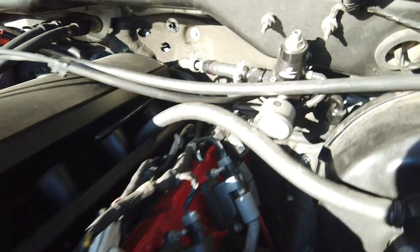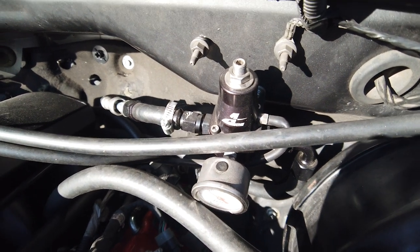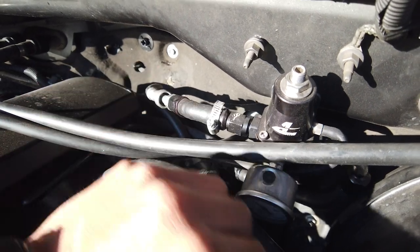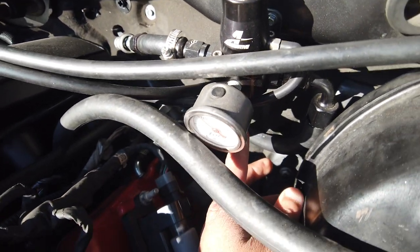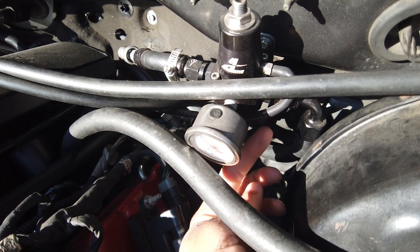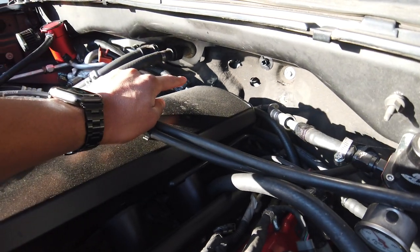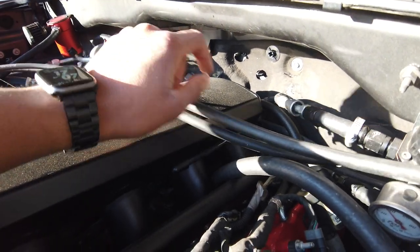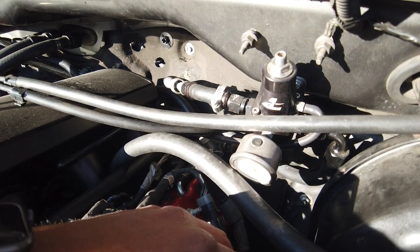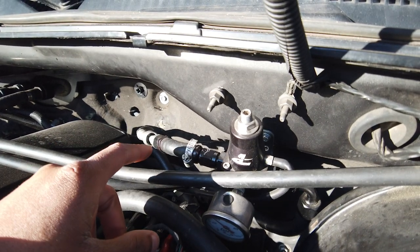Part of my fuel system, I have this Aeromotive fuel regulator. This is the feed line. The return line is down at the bottom of the regulator. This is coming out of the feed, going in to basically the far side of the intake over here, where the fuel goes in. We got vacuum via the intake, and that's really it. So those are the three components.